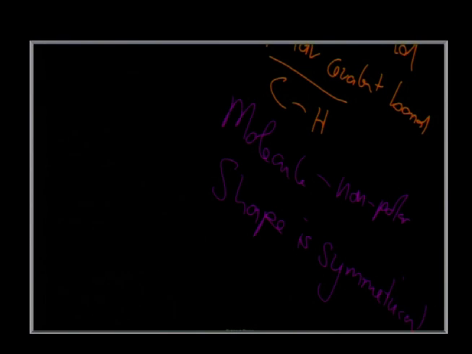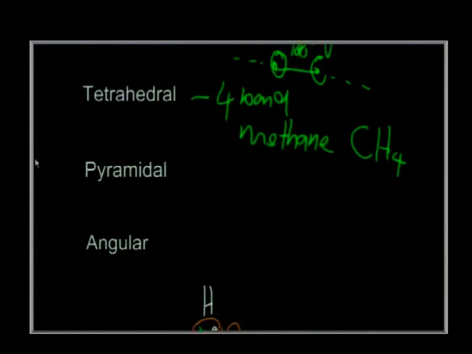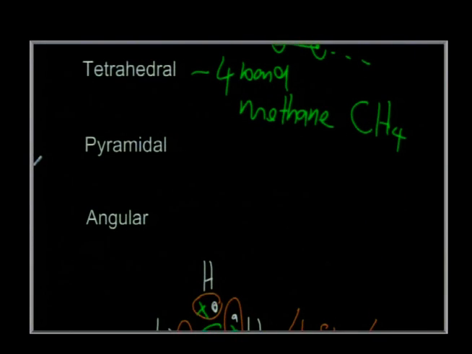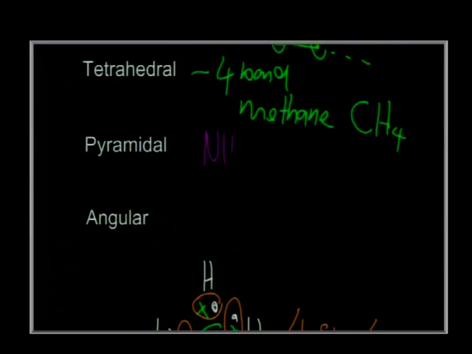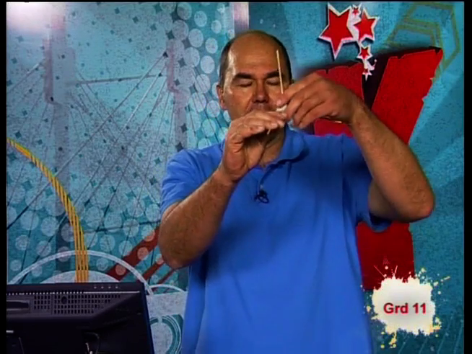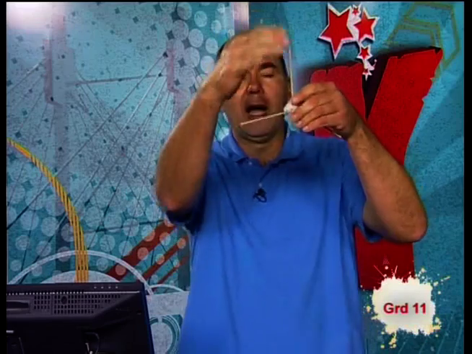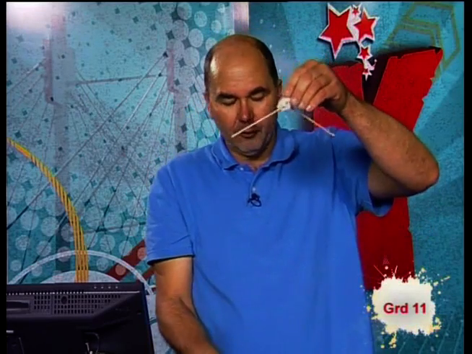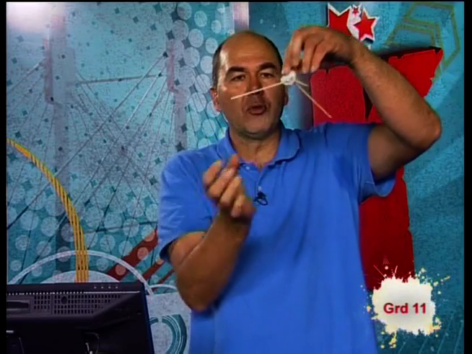Now, we've got two other examples that are based on the tetrahedral. The example I'm going to do is the pyramidal shape, using ammonia, and then water is the next one, which is angular. They're based on the tetrahedral, and we're just going to collapse them down. Ammonia is NH3, as I've drawn there. So instead of having four hydrogens like in methane, it has three hydrogens.